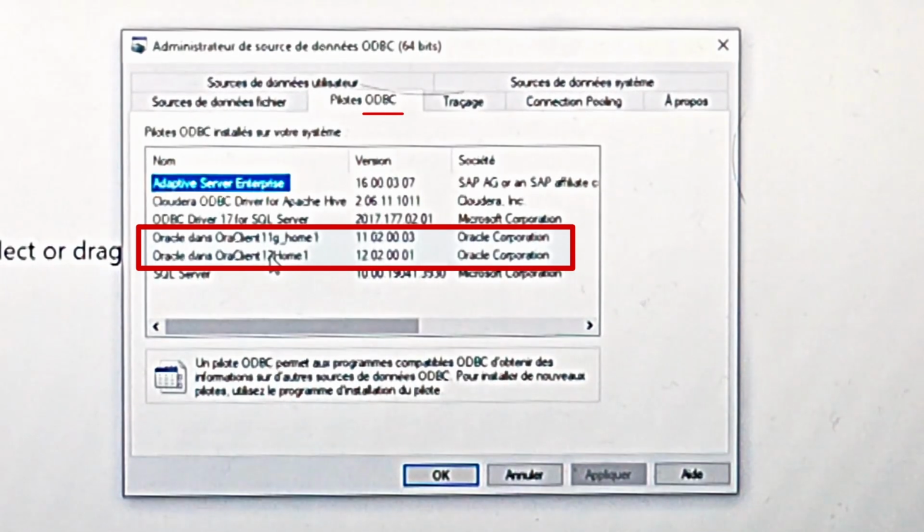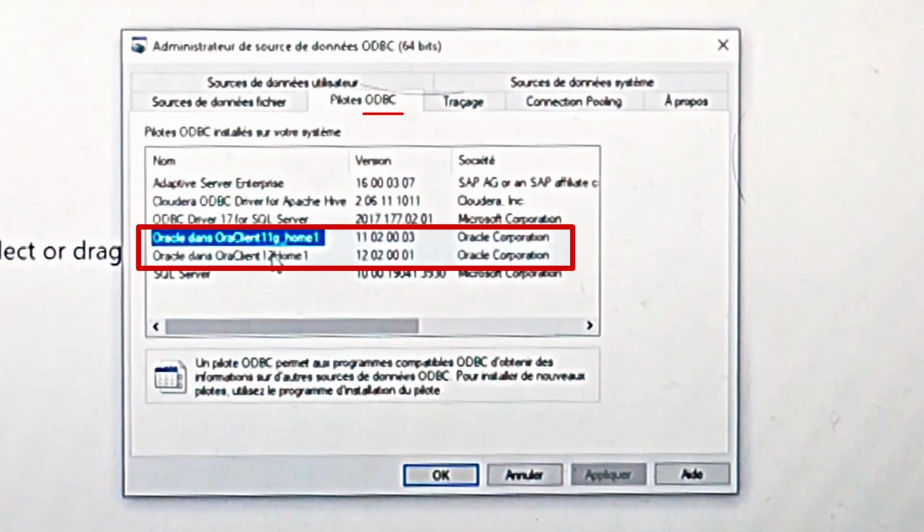You can download this from the Oracle website. You just need to type Oracle client for Windows and your Power BI, 64. One important thing is that you need to be careful about the versions sometimes, because you have other applications that you use in your working environment. So some of the versions are the best for you.